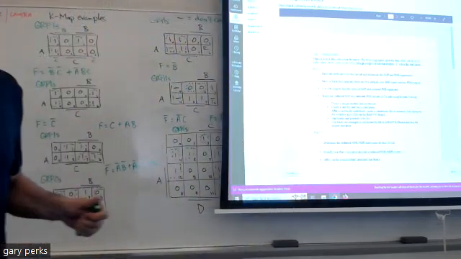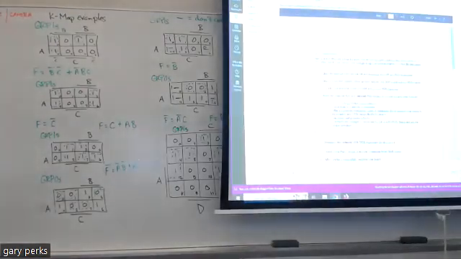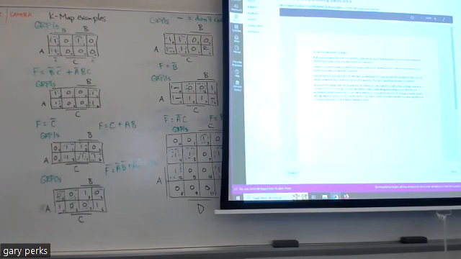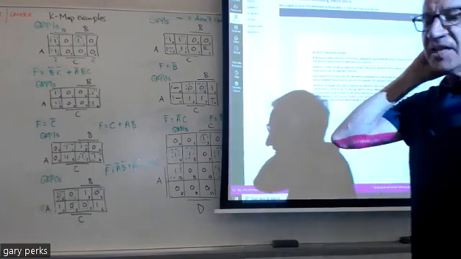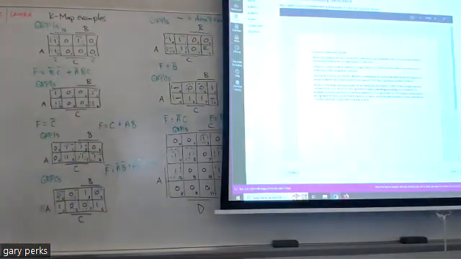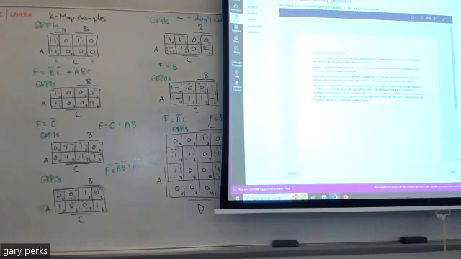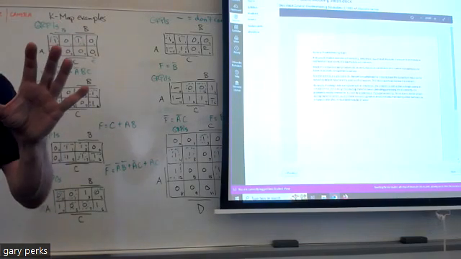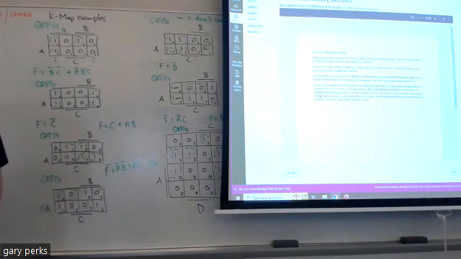So on Canvas, besides these lab instructions, there's a document, general troubleshooting. Okay, so like I said on the first day of class, any type of design class, when you do any kind of design, the chances are it's not going to work the first time. There's going to be something wrong. And I totally understand you're totally new to this software. So when something doesn't work, you're like, oh, what do I do?